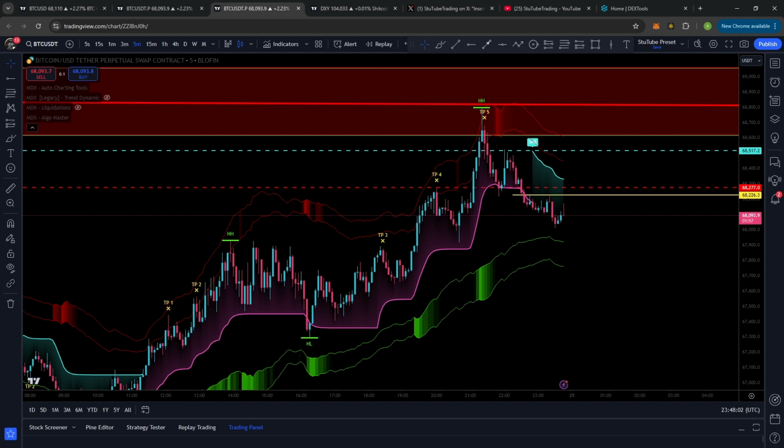And a lot of people have a hard time with the reaction I spoke of earlier, being able to change your bias for what it is, even if on the long term we're going to get back up here and test that resistance again. If I'm entering on a 1 minute chart, I want to base my risk and take profits on the 1 minute as well. I'm not looking for a 4 hour move out of it. That's why I'm always very quick to close a quarter to half of my position. And then absolutely, I want to try and catch that home run trade with the other half.